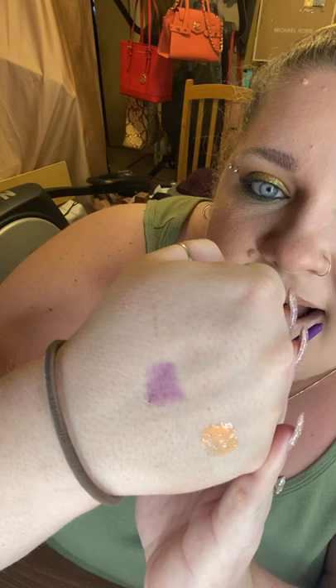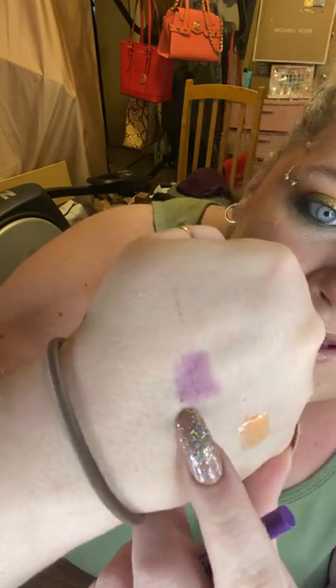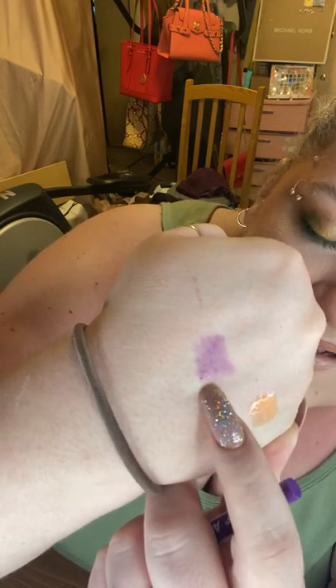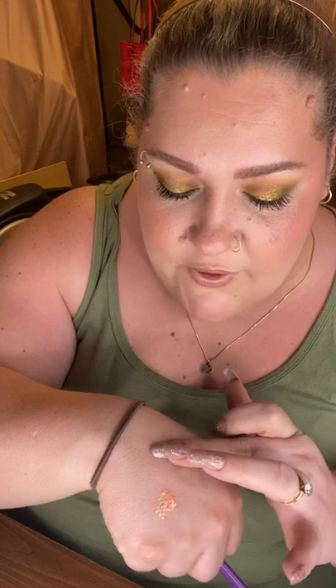You can see all the clumps — there's too much wax in the formula and it's balling up on itself. If it does that on the back of my hand, I can only imagine what it's going to do on my eyelid. I'll keep these around as lip liners, but I wouldn't put this anywhere near my eye — you'll end up poking yourself trying to go over your lid multiple times. I can feel the wax on the back of my hand. Don't do this.